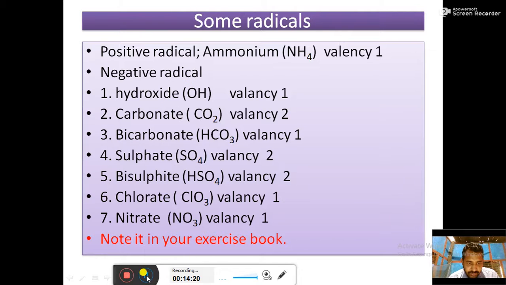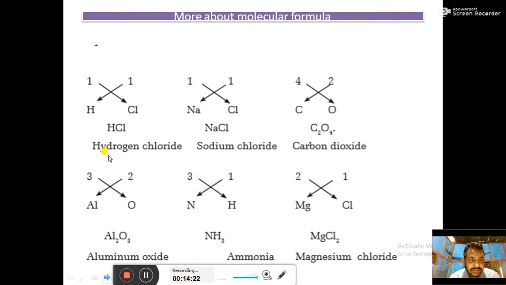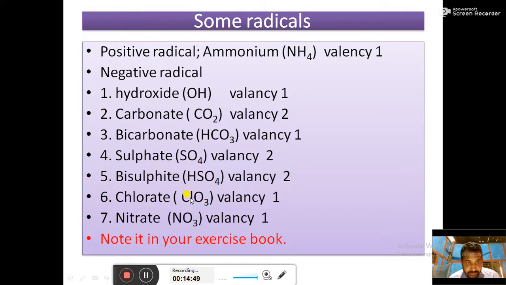I can show you here. Generally, hydrogen can lose 1 electron, so it comes first. Sodium generally loses electrons, chlorine gains electrons, so this comes at the back. Similarly, aluminum loses 3 electrons, oxygen gains 2 electrons, so the losing comes first and the gaining second. So losing of electrons is called positive charge, and gaining of electrons is called negative charge. From this also we can understand. Let's come to the slides.